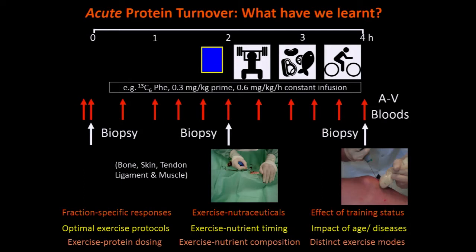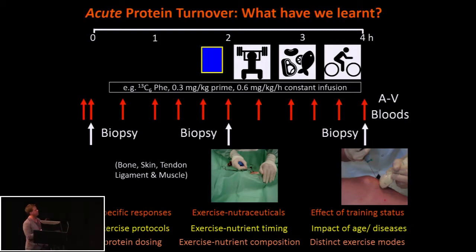Then there's been a bunch around exercise and nutrition. This has made up a huge part of research in this area using these isotopes. For example, how much protein should you have to maximize the exercise response? What other nutraceuticals might work? For example, some particular compounds that may be purported to have an ergogenic effect. You can, of course, measure whether or not they are able to potentiate any response to exercise. The timing of nutrition as well, and of course the composition of macronutrients in particular, but also other factors such as the effect of training status.